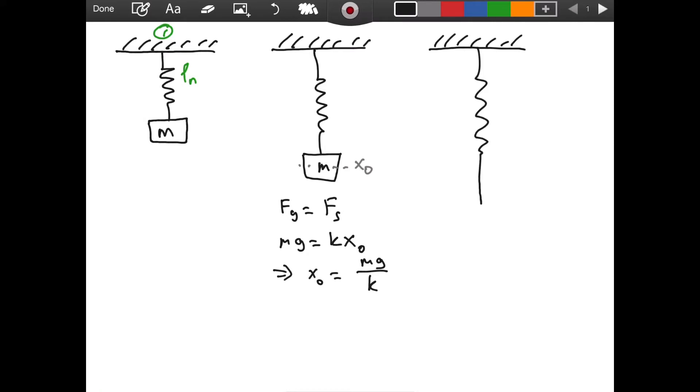Now let's say that we come to the maximum displacement, which I will call x_max. So we have, let's continue this level. So this is x0 and this will be x_n, natural length. And this is x_max. So let's start with the conservation of energy and let's write the conservation of energy for two points, for point 1 and for point 2. Let's get started on the new page.